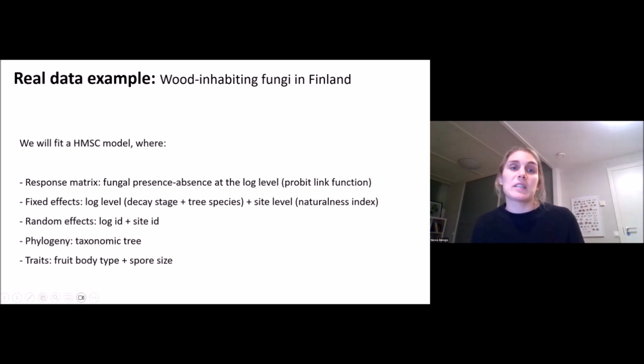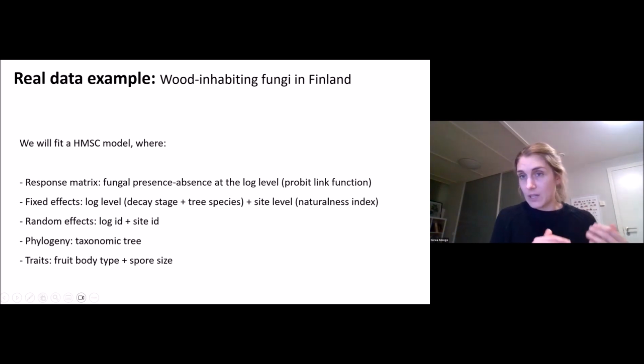So we will fit one HMSC model where our response matrix will be the fungal presence-absence at the log level, which we will model with a probit link function, because this is presence-absence data. And then as fixed effects, we will include predictors measured at the log level: the decay stage, the tree species, and the volume of the log, which is not shown here, but we are including it.